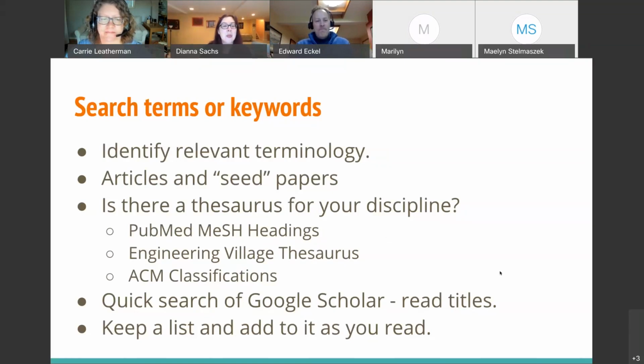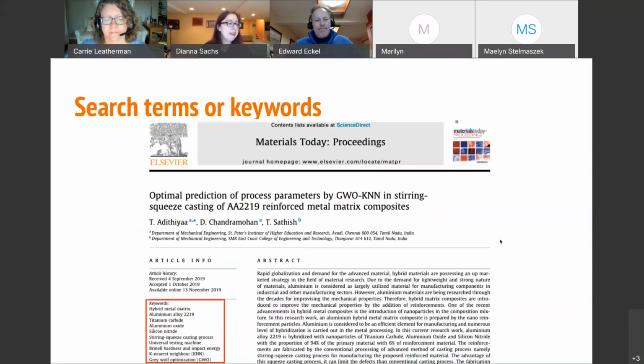Now, the other thing that I want to just show you an example of is that journal articles and databases will often have a list of author-supplied keywords or subject headings.